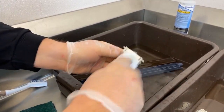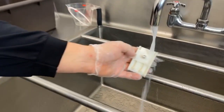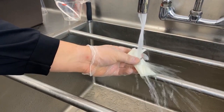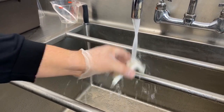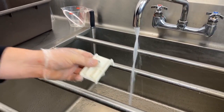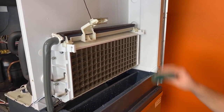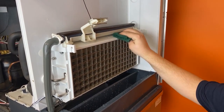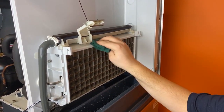After soaking in the sanitizer, repeat this process of scrubbing and rinsing each part thoroughly, paying special attention to both the ice thickness sensor and water level sensor, which need to be cleaned and dried completely to avoid ice and water sensing issues. Before reassembling the machine, clean and scrub the spillway using a scouring pad and leftover sanitizer to ensure the water cascades over the evaporator properly.